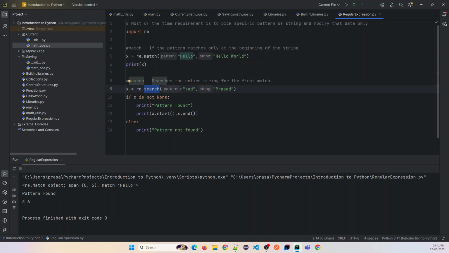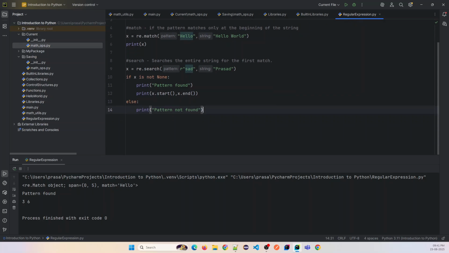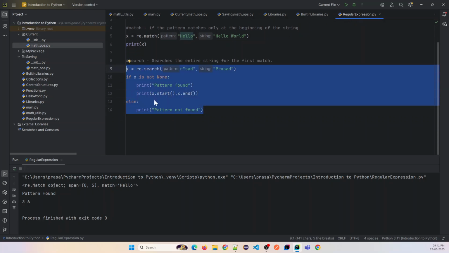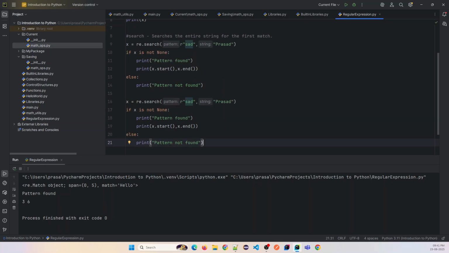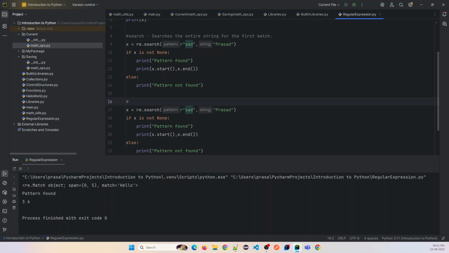Now I'm going to use one more example, the same example here, just to show you how case sensitive that search is. So I'm just going to write something here, comment it out like this. All these things are case sensitive, right? Case sensitive. I think there is a typo. Sensitive.